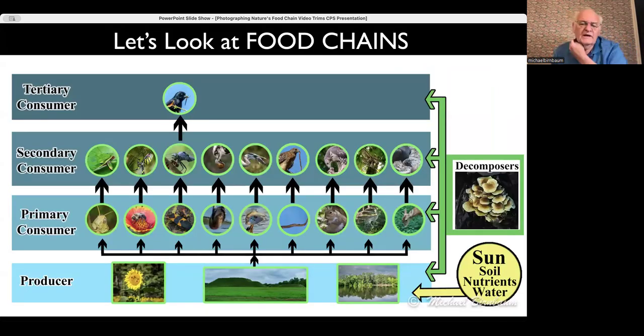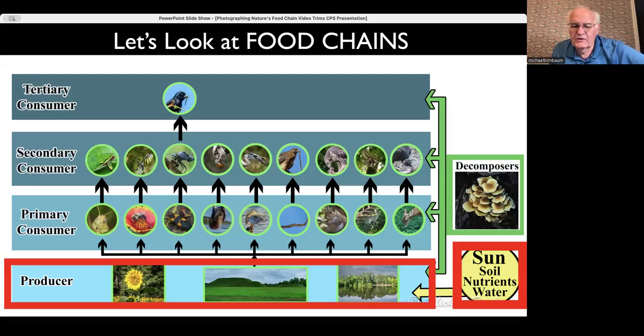So what I put together for you is a look at what food chains are all about. And it all starts off with the sun, soil, nutrients, and water that helps the producers grow, producers being grass, and I'll show you examples of that.